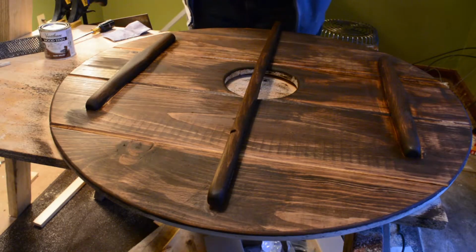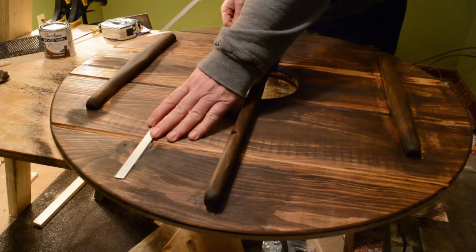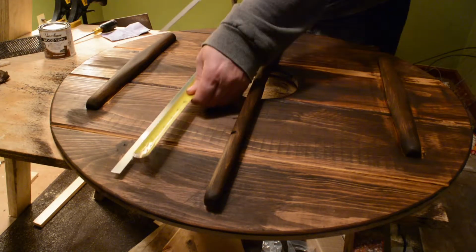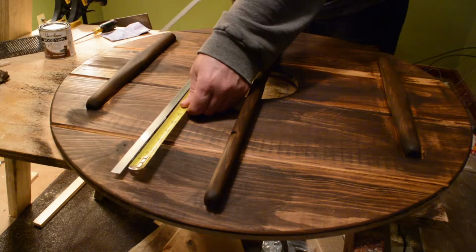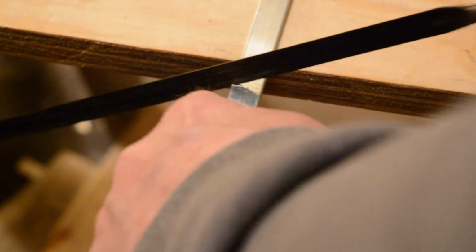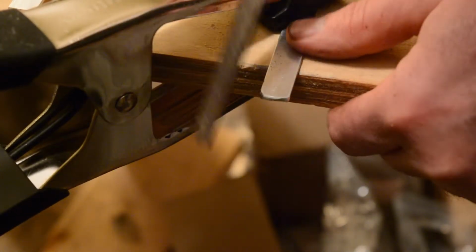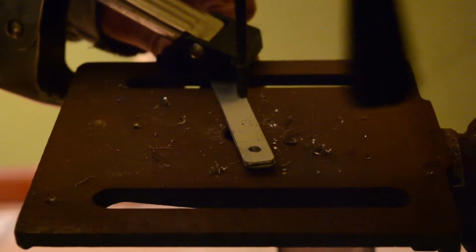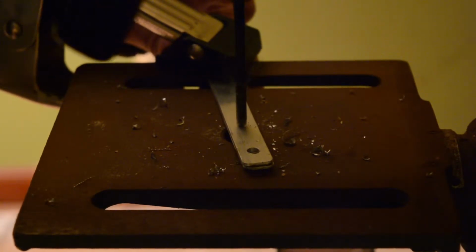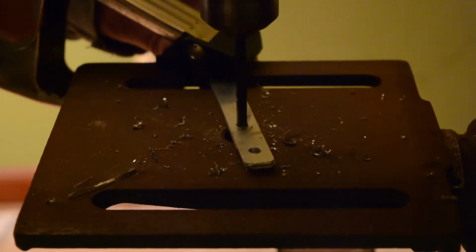So due to the warpage, the handle has fallen off for the second time. So I need to move ahead with the aluminum straps to hopefully try and flatten out the shield. Couple of holes at each end of the aluminum straps, and we'll get these screwed down to the back of the shield, and hopefully that'll keep it flat.